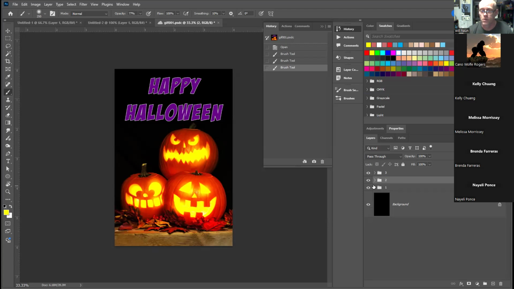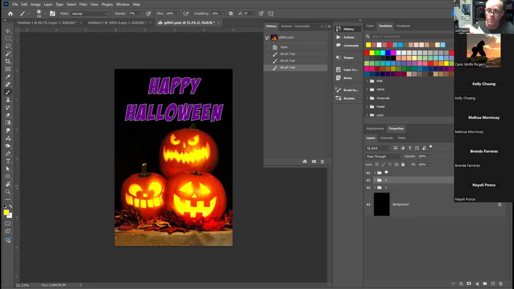Think of your groups as frames. So I even labeled them 1, 2, 3, frame 1, 2, 3. Everything that's going to animate goes in that group. So if I've got a character and say the hair is blowing, maybe I have the character's face, hair on one layer, capes on one layer, debris blowing by on one layer. All that stuff would go into one group.